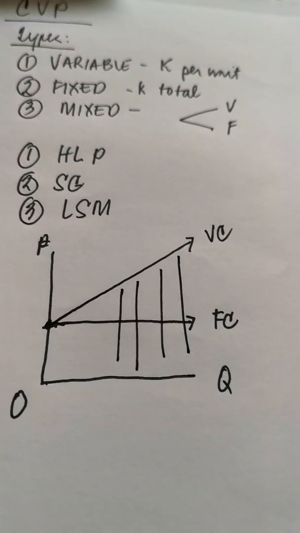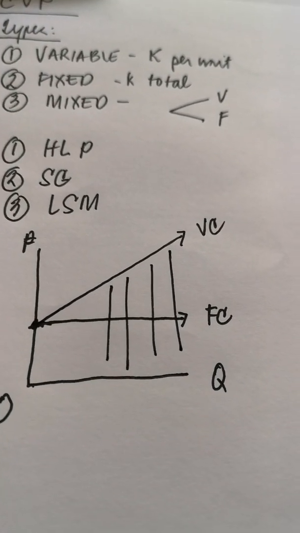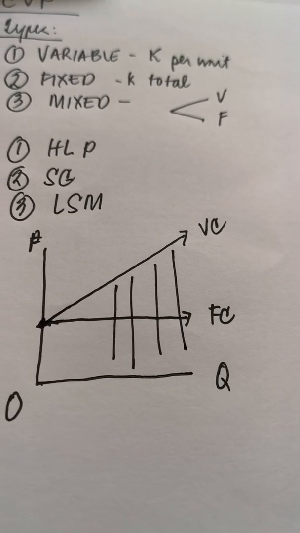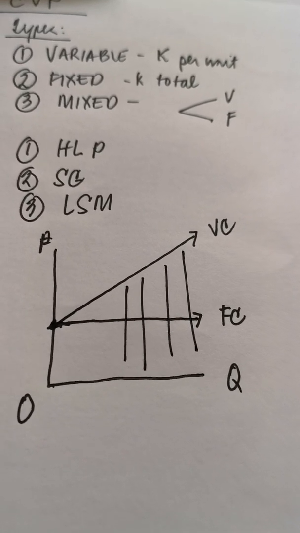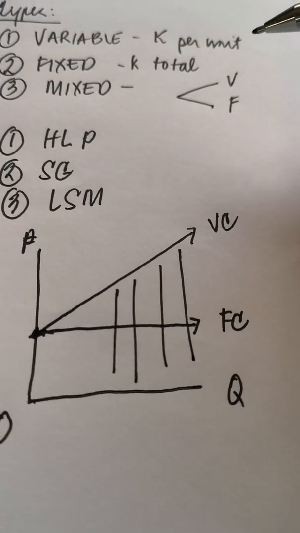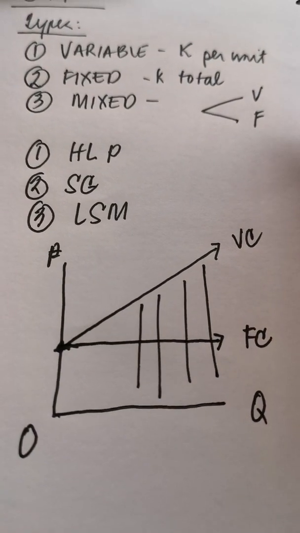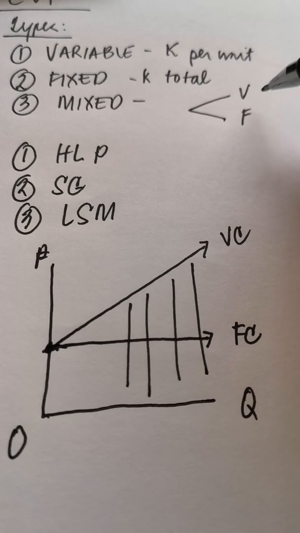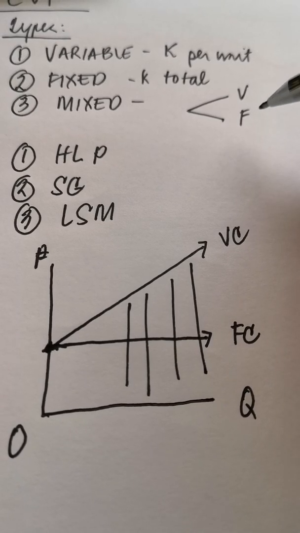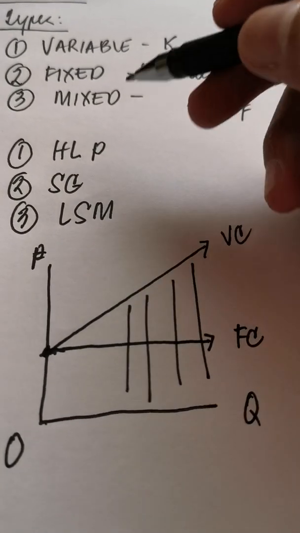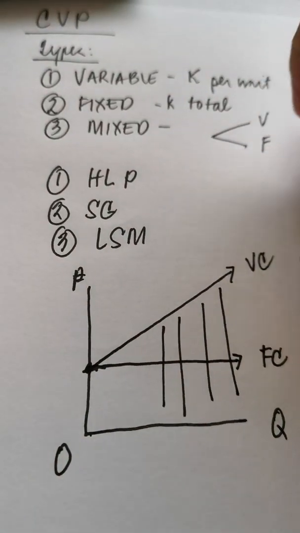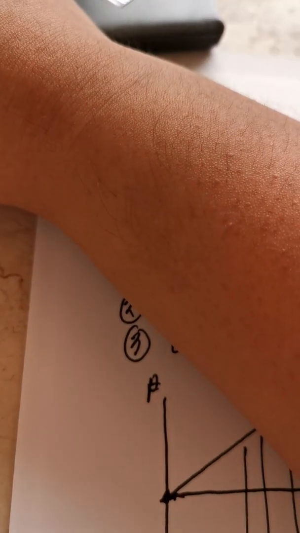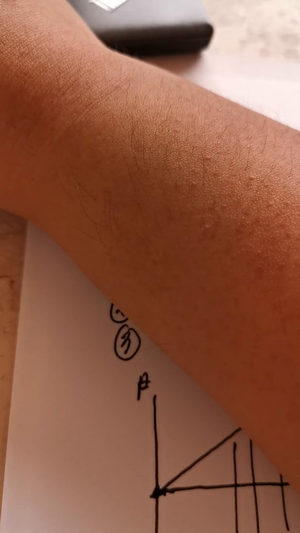Okay, so there you go. That is how we will represent the fixed and the variable cost component. Now let us go to the mixed cost. Mixed cost, as I said earlier, has the variable and fixed cost component. So how do we split the mixed cost using the high-low point? I have here an example to illustrate how we split a mixed cost.